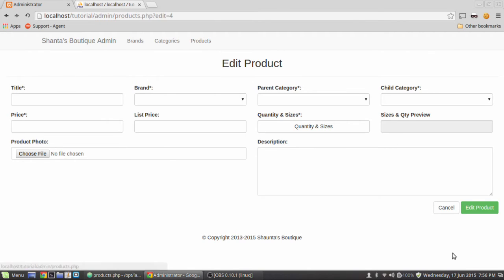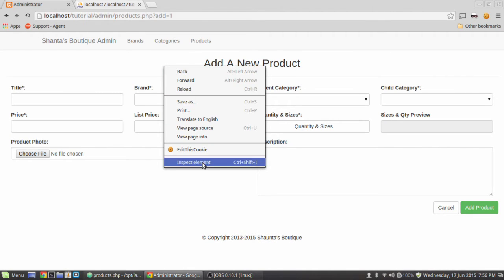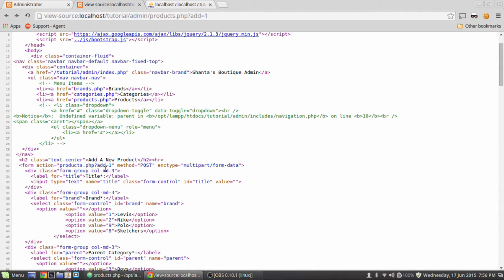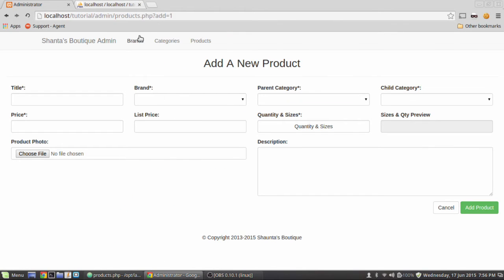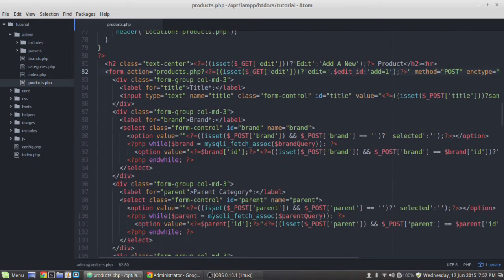Alright, so kind of an easy concept, I understand, but we might as well just go ahead and do a check really quick for adding a new product and make sure that that's still correct. So I'm on adding a new product, and I'm just going to go to page source and look at the form action here, and you can see that it is indeed add equals 1. So we're all good and square and ready to go now. So what I want to do is continue to build in the variables.